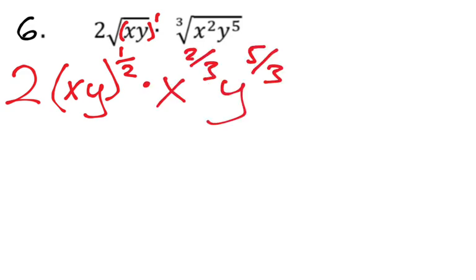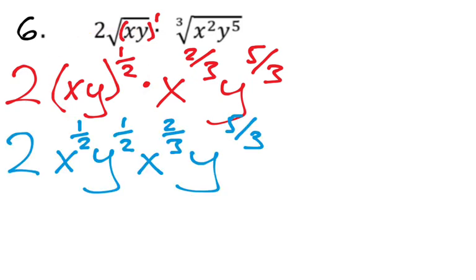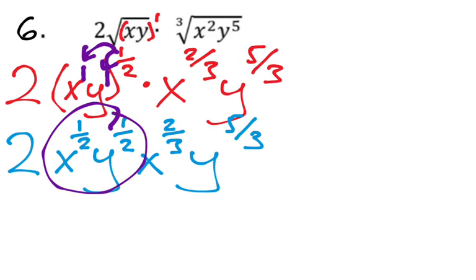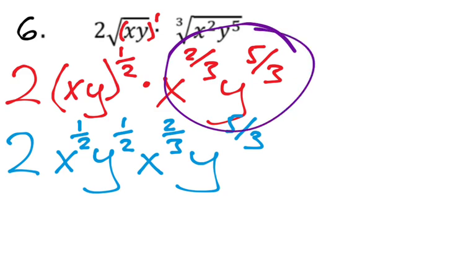In the second part of the problem, we have powers that are already on the x and the y, so those will just become the numerators, and we are going to have a root of 3 going in the denominator, so both of those get rewritten pretty easily. And now notice we can rewrite the first set of parentheses by basically distributing the 1/2 to both the x and the y, so both x and y have the power of 1/2 right now. Nothing changed from right here with the other x and the y.